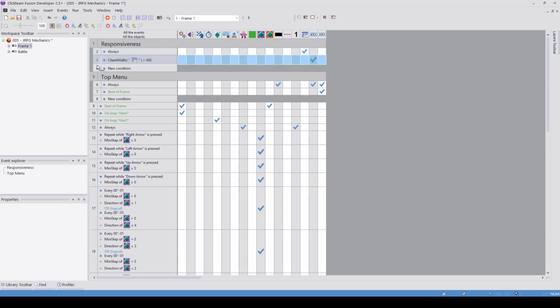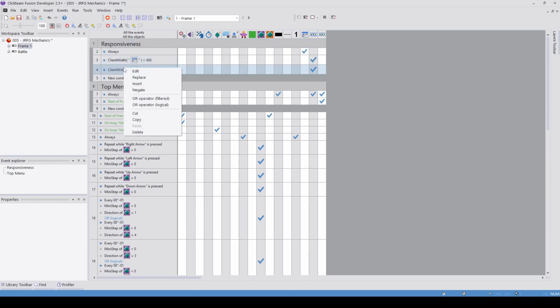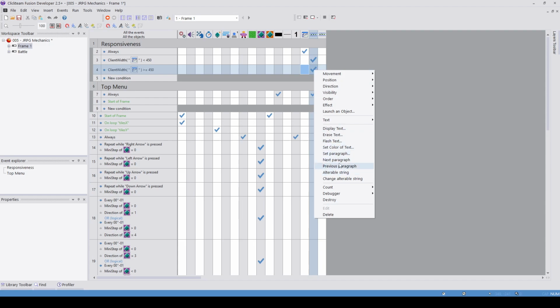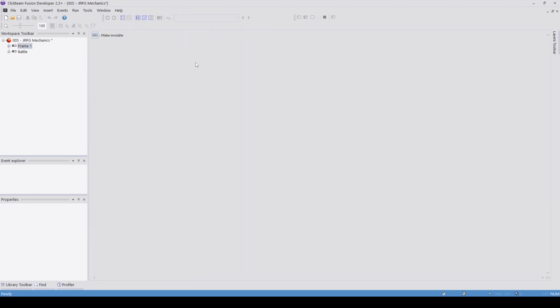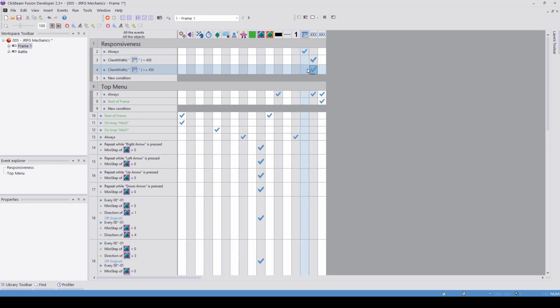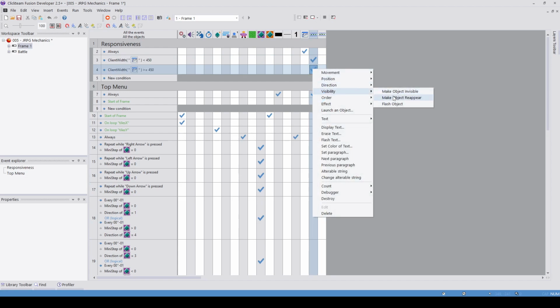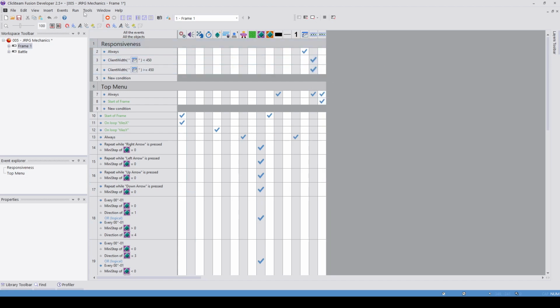Hide the logo. Then I'm going to copy that, paste it, and then I'm going to negate, right? And that's a really quick way. Now, you might not have a negate button because that's quite a new feature, so you have to just write this out manually, greater than or equal to 450. And then well, actually, I think we can negate this as well. No, you can't. I think you can here. So you can negate. There we are. How cool is that? Right, that's a really new feature. So you just need to right-click, visibility, make object reappear if you don't have that feature.